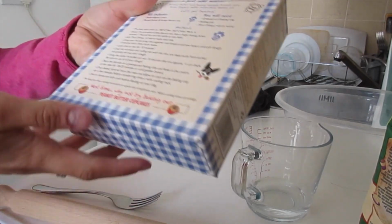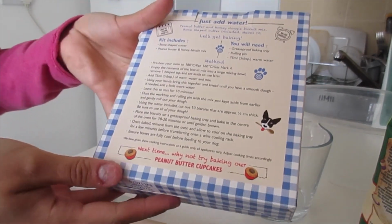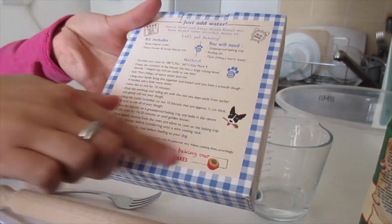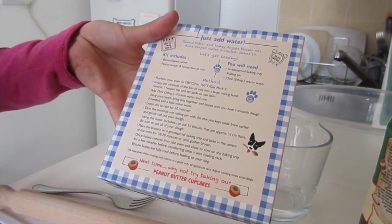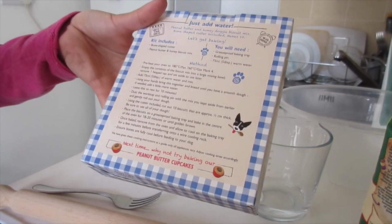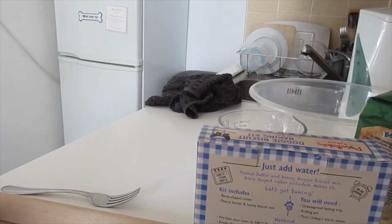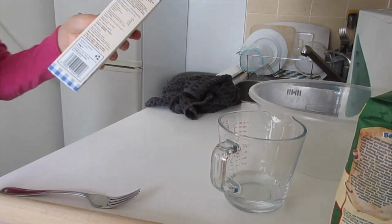Now my dogs are only small, so I have a different cutter to use. What I'm going to do is cut out 2 of the big bones, and then the rest is just going to be the small cutters. Okay, so let's get started.